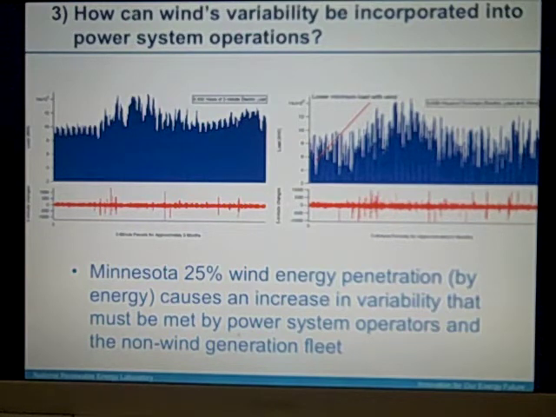25% of the energy is coming from wind in this case. The right-hand graph is the one that we just saw a minute ago, and I left it up here for comparison. The right-hand graph is what the system operator has to do with this large wind penetration. And the basic idea is that for every megawatt of wind that I'm getting generated at any given time period, that's 1 megawatt that I can back down from my conventional units.